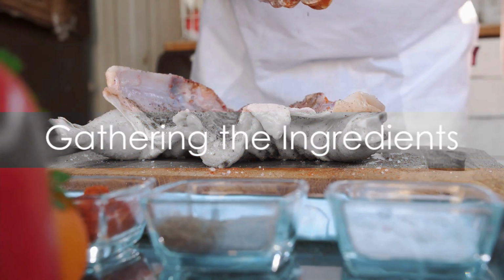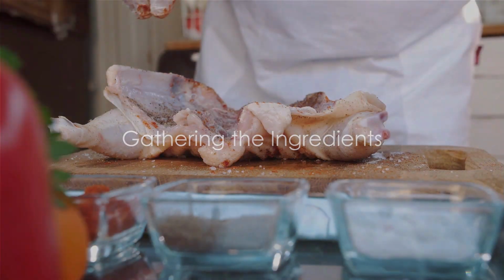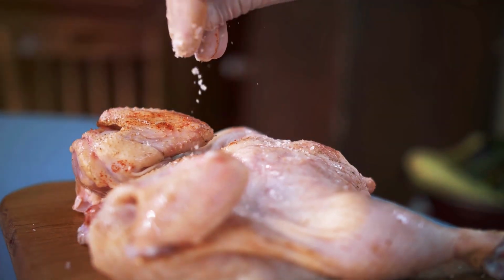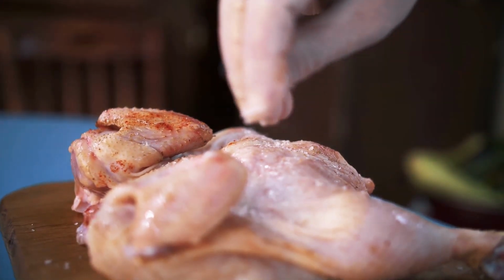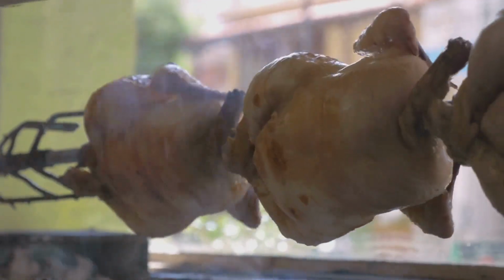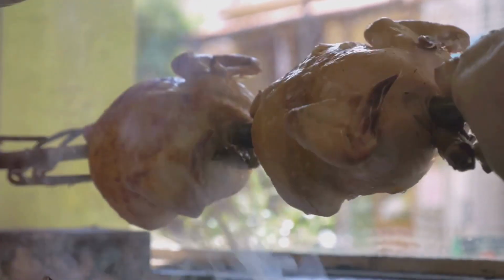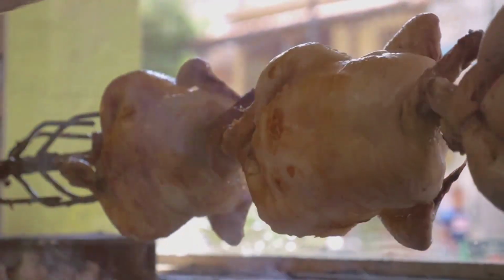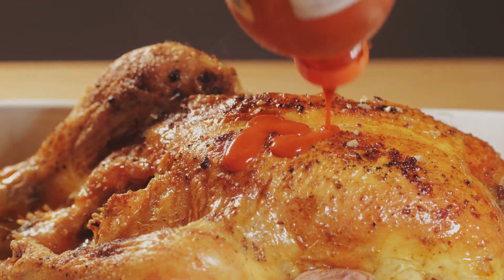The first step in our fried chicken adventure is gathering our ingredients. Let's start with the star of the show, the chicken. Opt for quality here. A plump, fresh chicken will yield the juiciest and most flavorful fried chicken. Next, we have flour. This humble ingredient serves as the canvas for our masterpiece, providing a crisp golden crust when fried. Then comes the seasoning.